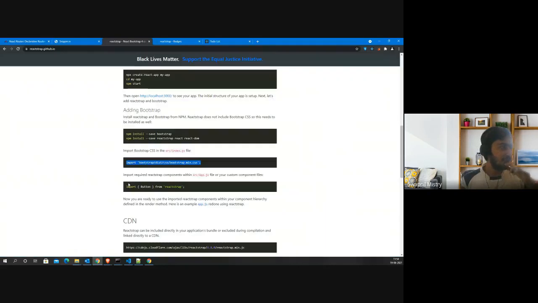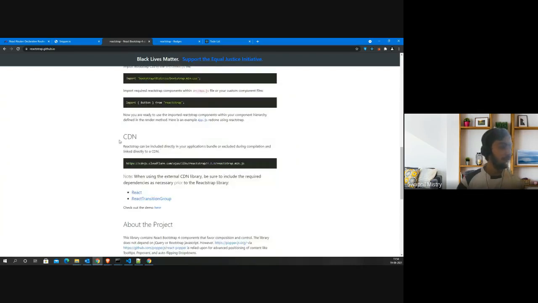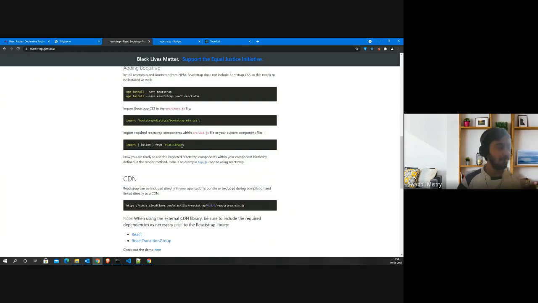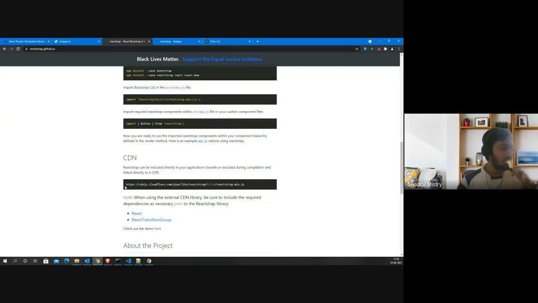There's also another way. Let's say you don't want to install Bootstrap on your system, then you can use a CDN. So instead of installing Bootstrap, we can just install reactstrap. Inside your index.html you can pass this script.